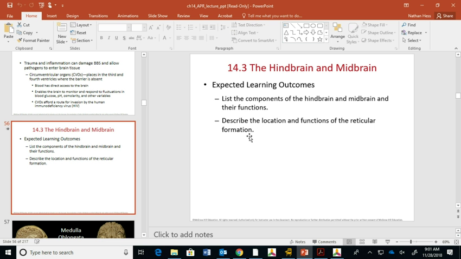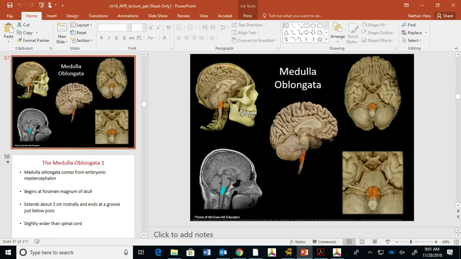Remember that there's kind of three categories. They divide the brain into the hindbrain, the midbrain, the forebrain. We're starting from the bottom, the caudal, remember, and moving our way more rostrally. Our first piece is the medulla oblongata, which is just a fun word to say. You want to impress your friends? Talk about the medulla oblongata, right?